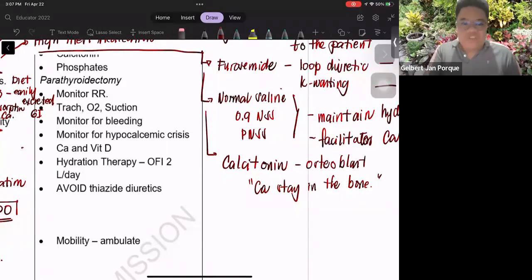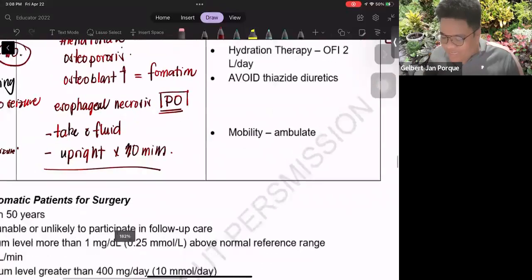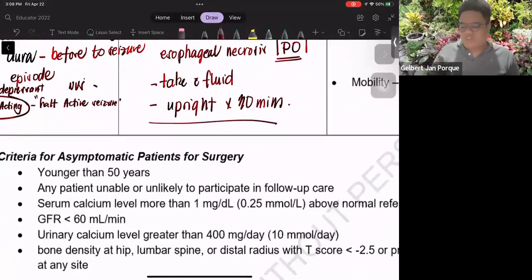Now, class, you have your phosphates. Okay, phosphates, kaya nadubo natin na phosphorus dire. So you need to give your phosphates. Now, parathyroidectomy is of course the surgery because your parathyroid is hyperactive. So there are tendencies class that you need to remove the parathyroid. Below class this table, I think that ako ginbutang ang indications. Okay, this is class the criteria sa asymptomatic na patient to for surgery.